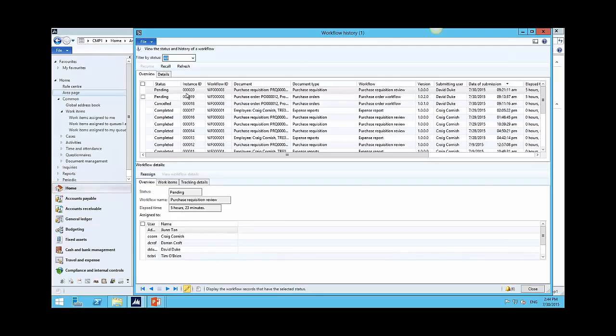Coming into this inquiry allows you to see any workflow-related items that you've raised, or if you're the system administrator, see anybody's workflow instances, and you can see if it's pending, which usually means that it's with somebody and waiting for them to approve, or whether it's, say, been cancelled or stopped due to an error.